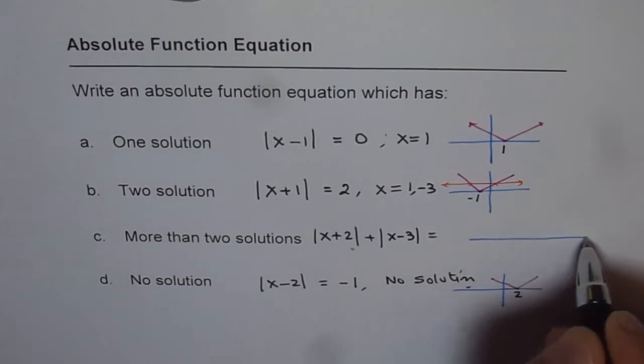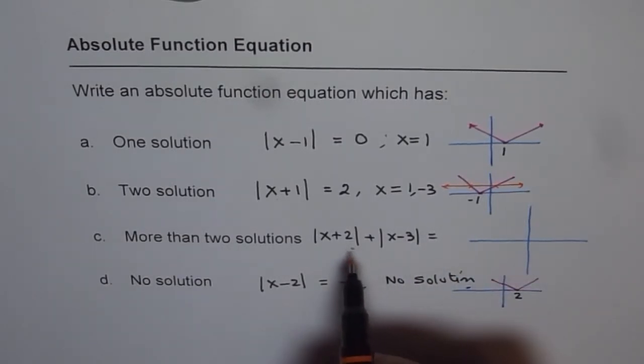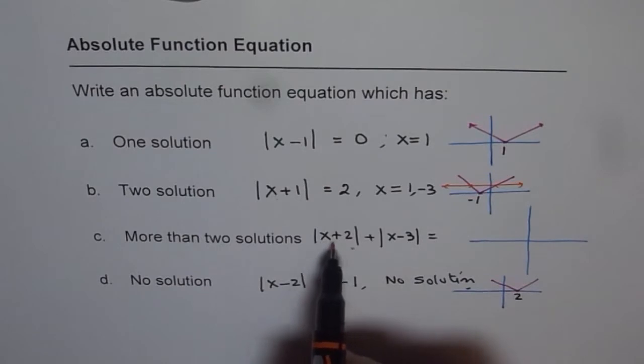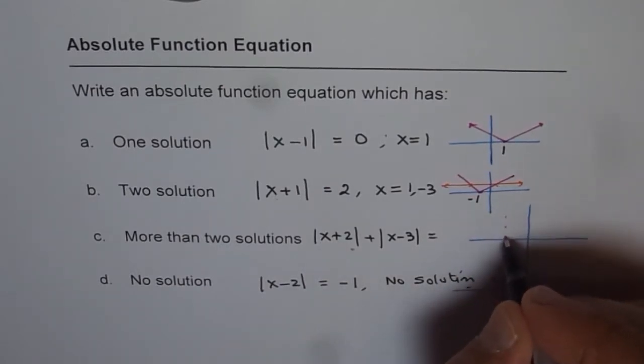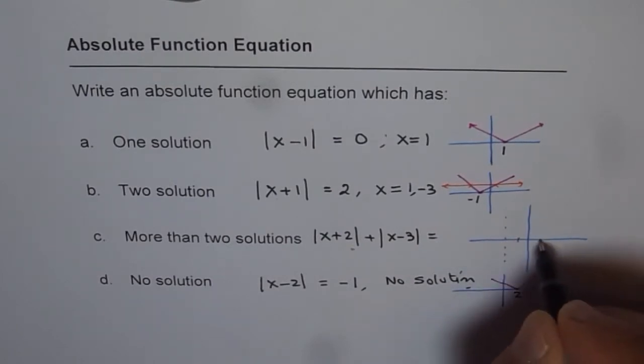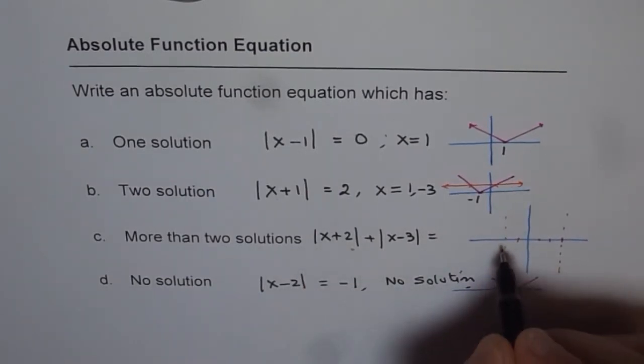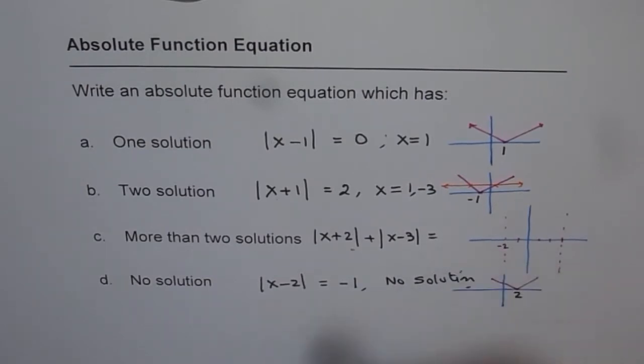So what we will do is try to plot this equation. Now to plot this equation, we'll have to divide our interval from minus 2. So let us say this is our point minus 2 and plus 3. So this is 1, this is 2, this is 1, 2, and say plus 3, in these intervals. Reason being that if you consider the left side of minus 2, then both of them will be negative, right?